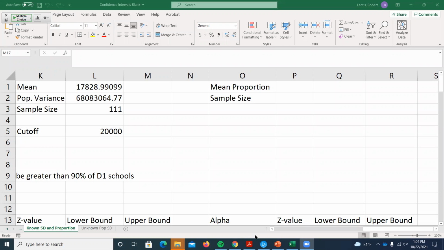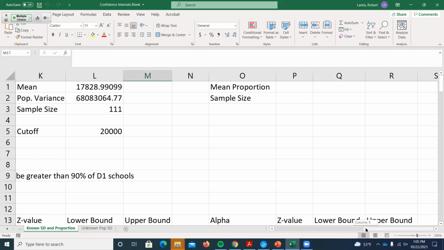Okay, so we left off and we worked through an example in Excel where we're building confidence intervals for a sample mean, or really using our sample mean to build a confidence interval for the population mean. So we said we could do the same thing for our sample proportion, which has an equation for the standard deviation of my sample proportion, or the standard error, which we were going to calculate using this formula. So let's take a look and see how we do this in Excel.